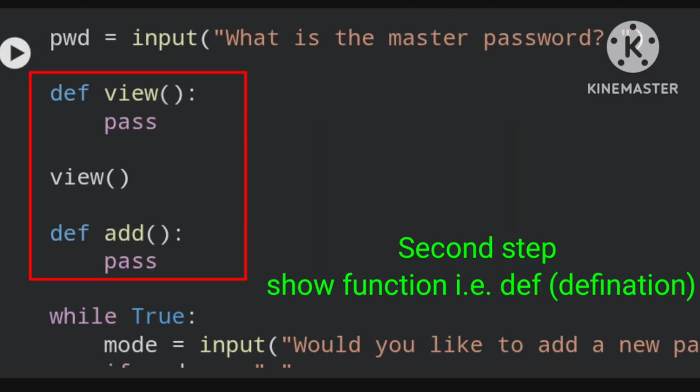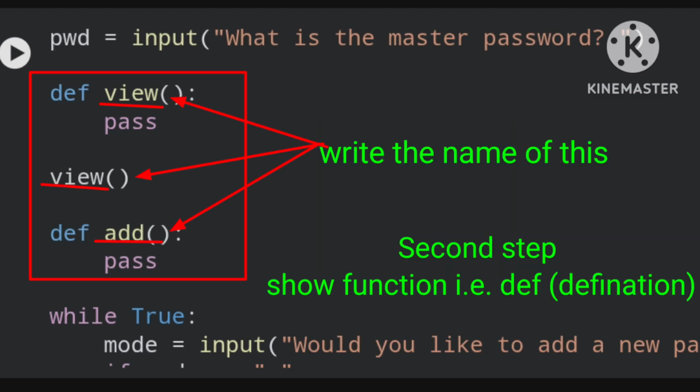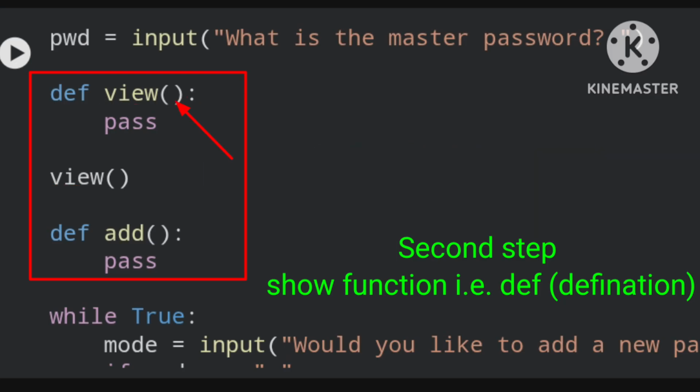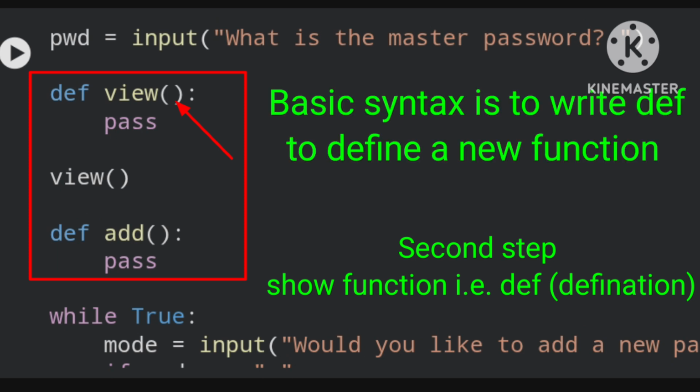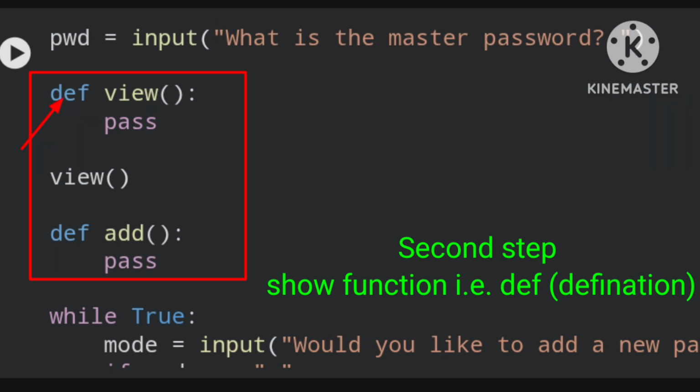So the way you call a function is you write the name of it, and then two parentheses. So the basic syntax is you write def to define a new function, space, name of the function, open and closing parenthesis, and then any parameters that you want inside of.